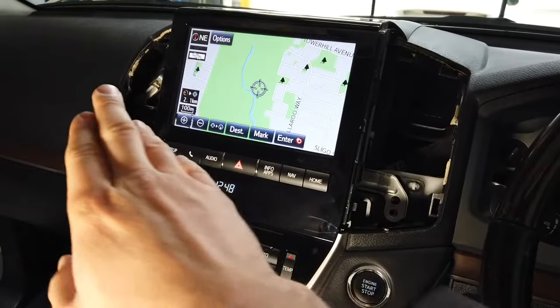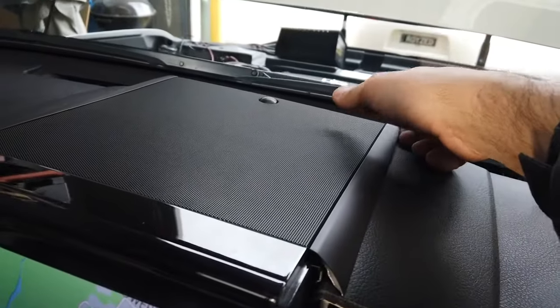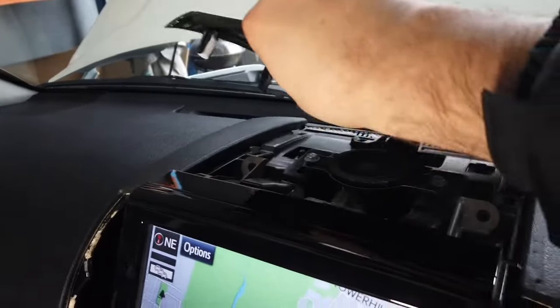The next thing you want to do after removing the air vents is remove this top plastic trim. Put your fingers down at the back there and pull it off, just like that, and then work your way around to the front. It's just all on clips, so go ahead and do that. There we go. And then you're good to do it on the other side.